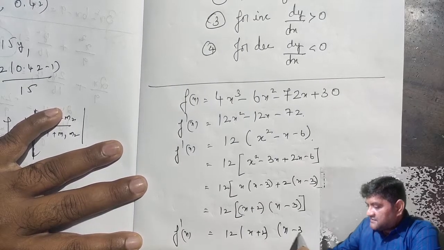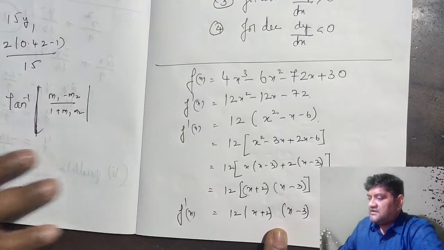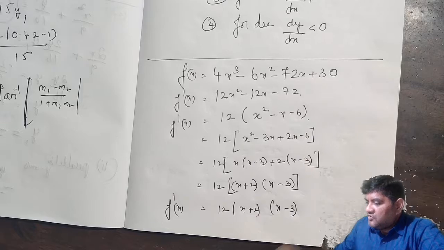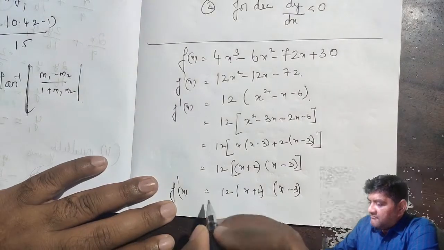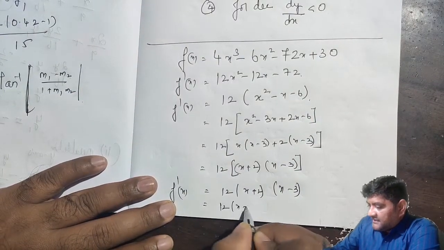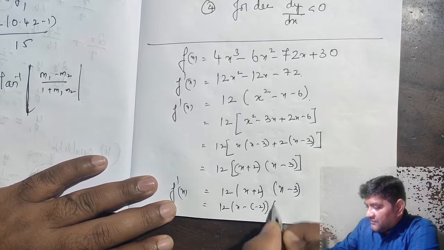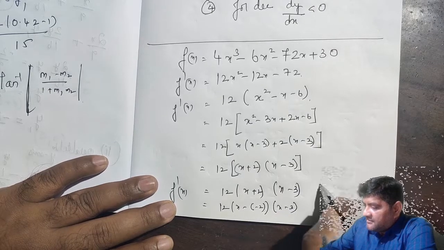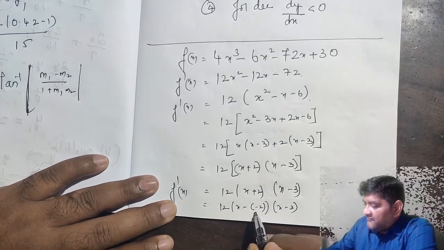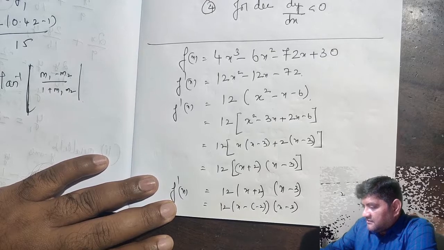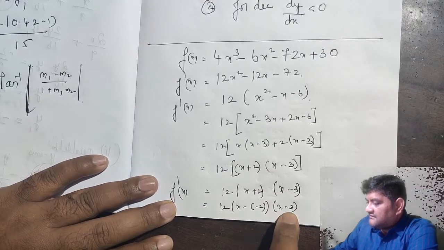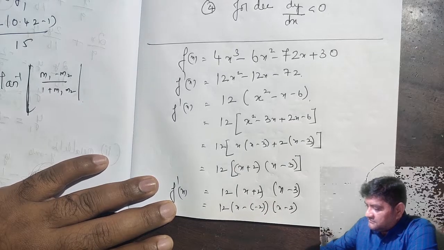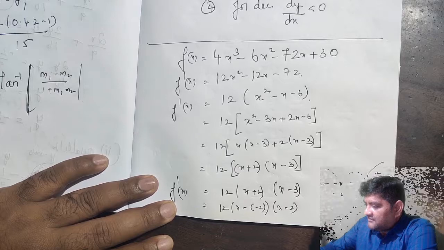So remember this. First is differentiation. The second one is factorization. Now you need to find out when is the function increasing, when is the function decreasing. Do not break your head too much on this. Make sure that you write this in the standard form. When I say standard form, it needs to be minus minus on either side. Take the minimum value, which is minus 2. This is a 3. If it is a minus 3, then this value is a plus 3. Draw the curve. Start with a plus, minus, plus.